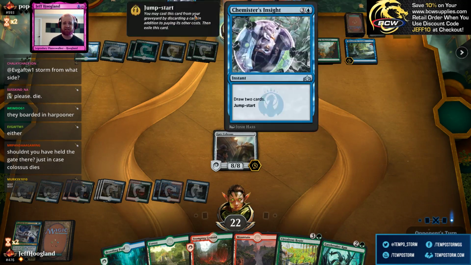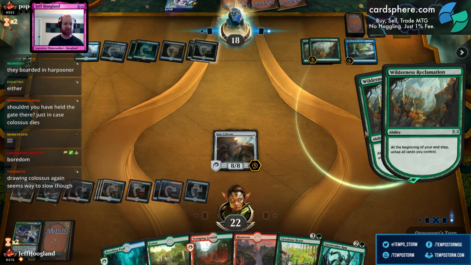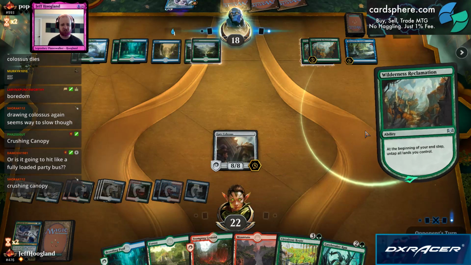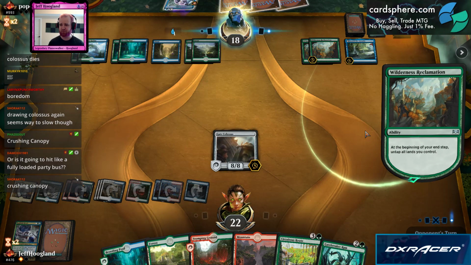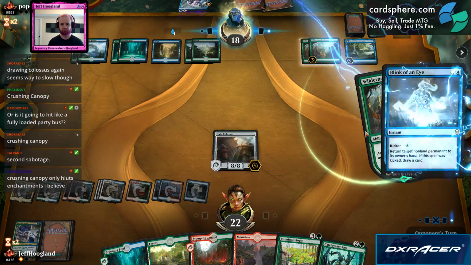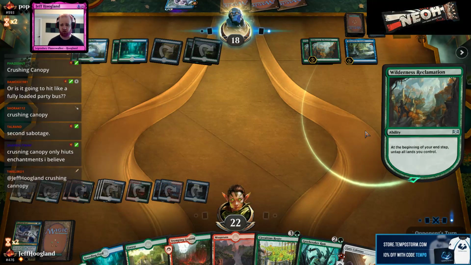And now they hit Chemist's Insight. And if they take an extra turn here, they're likely going to get to flip Search for Azcanta, and at that point, the game is over. Crushing Canopy does not kill Gate Colossus. Blink plus a counterspell could do it.